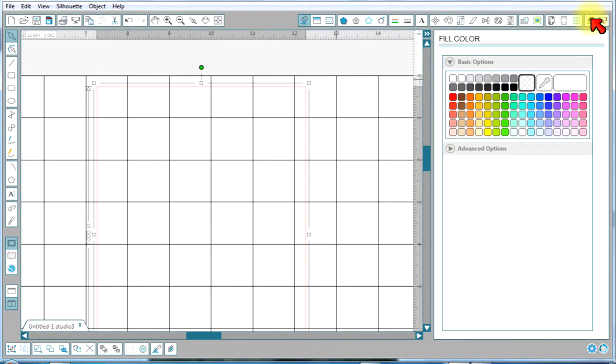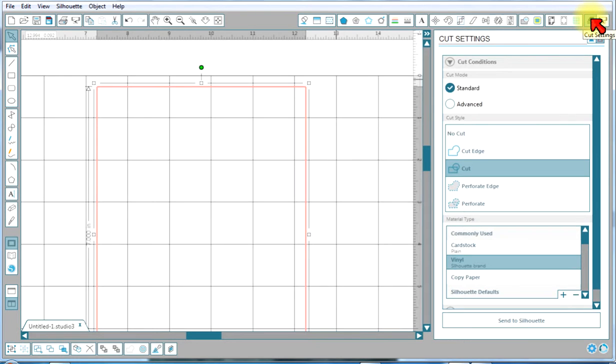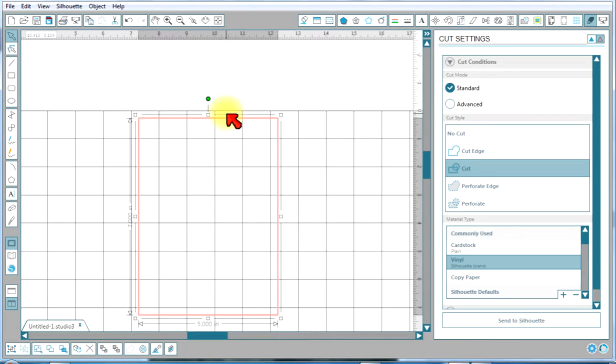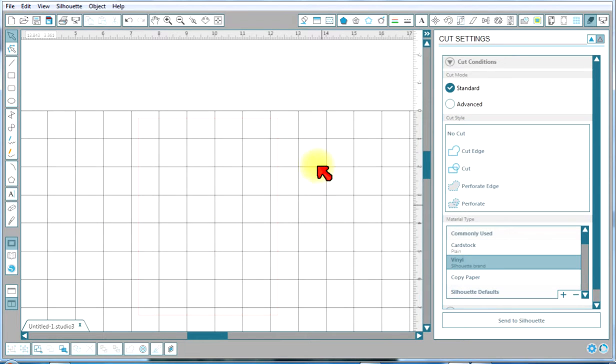This line will also cut. This is my cutting tool, and this will show you what's highlighted on the screen that's going to cut. If it comes in red like this, it's going to cut. If I go over here and say no cut, see, it's no longer red. So if it's made with the tool, it will cut automatically. If you don't want it to cut, then you need to come over here and turn this off.